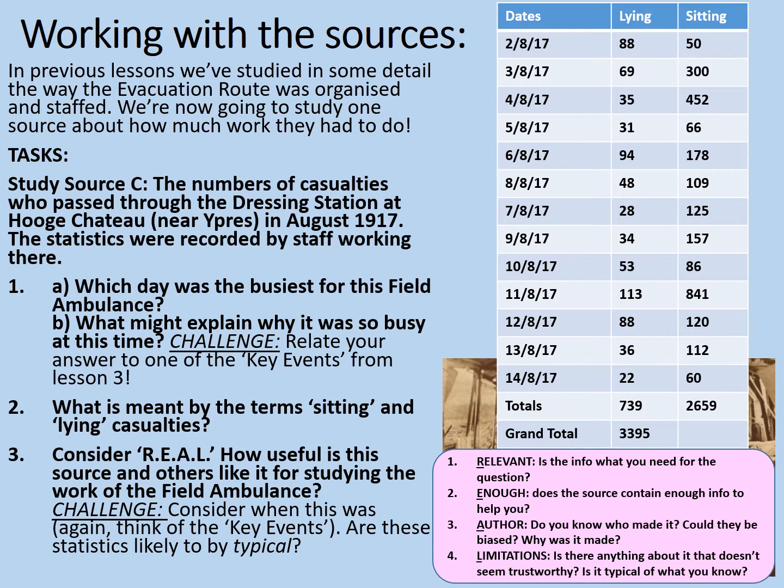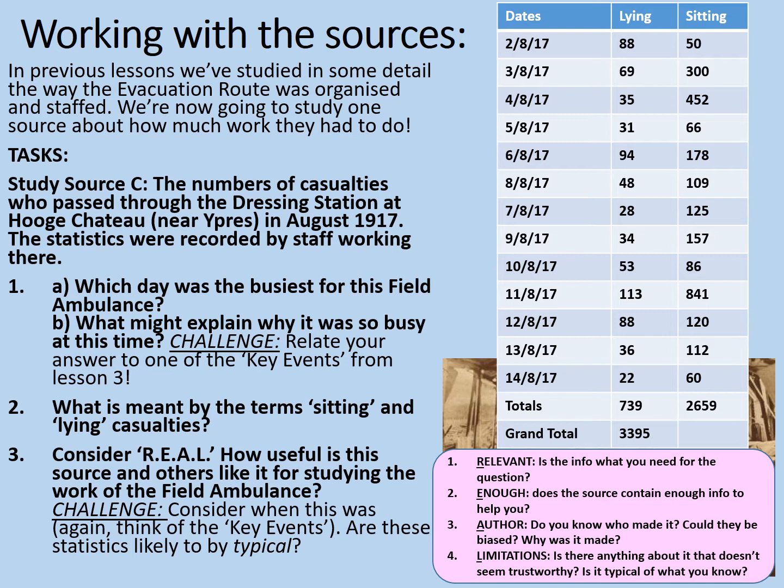Sitting casualties would be ones who would be able to sit on a bench or in a chair or on the ground and wait for treatment. These might otherwise be referred to as the walking wounded. In a triage system where they're assessing the order in which patients should be treated, the lying wounded would almost always be seen before the sitting wounded.